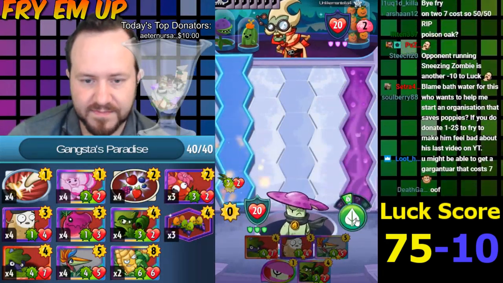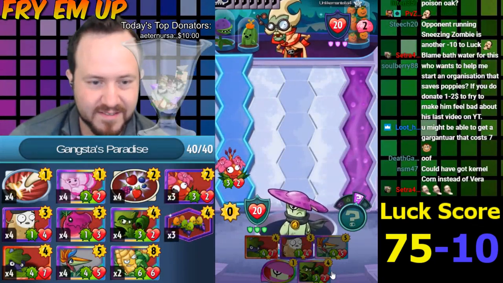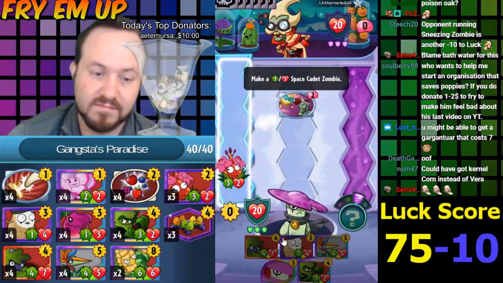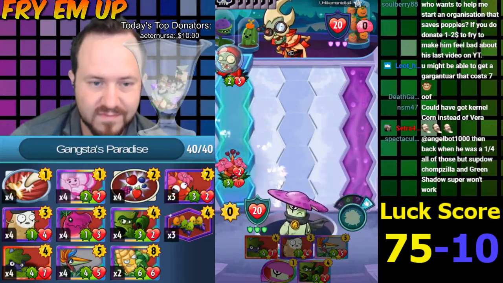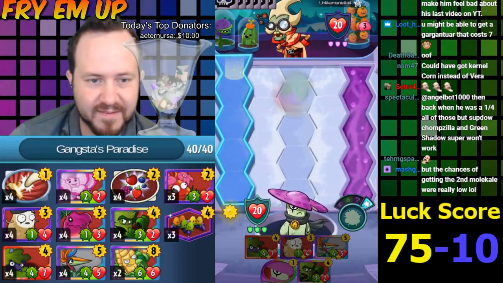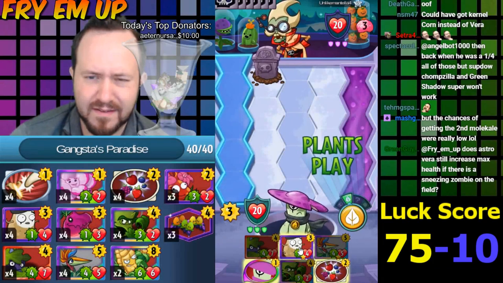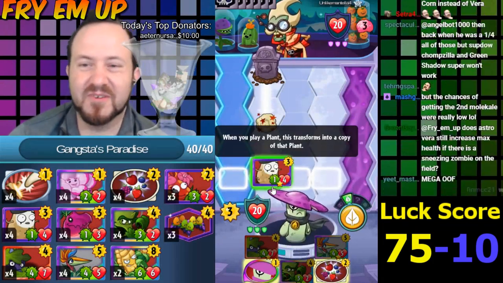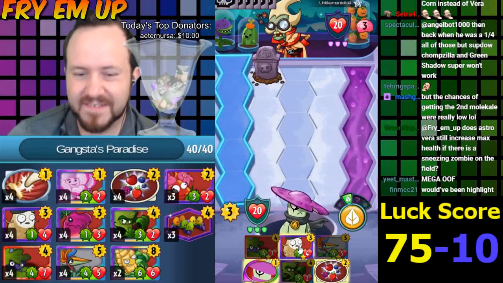I'll go with this. Maybe I should put this on the ground. Yeah, scrubby. That's okay. Am I being able to get a Garg that costs 7? Sure. I think this is worth it. What did he play? Beam me up? I could be Electrician, which would be very, very sad.